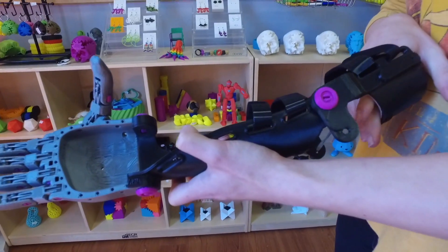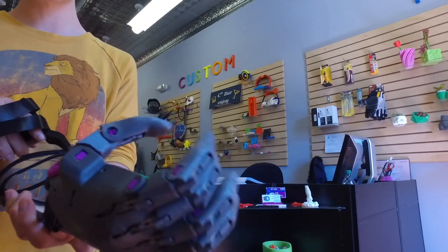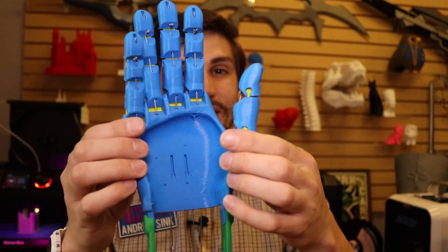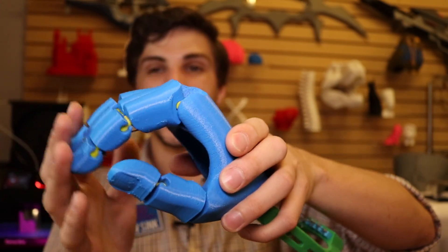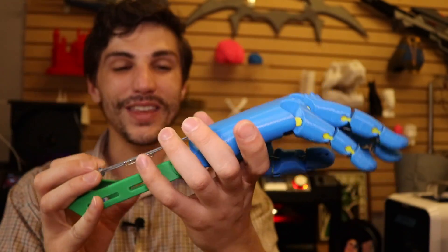In addition to the FlexiHand 2, there are all sorts of other hands, arms and limbs available through the Enable program and we've actually made some of these and outfitted them on real people in Richmond, Virginia as a service to the community. In this video I'm going to show you how to assemble the FlexiHand 2. For this particular hand we printed almost the entire thing on a Lulzbot Mini using NinjaFlex filament, so all of the joints, fingers and the entire palm unit are printed using flexible filament. The whole hand is fully articulated, has a nice feel to it, and is actually functional. The gauntlet can stretch down and there are adjustable tensioners — it's one of those exciting projects you can modify and share your results.